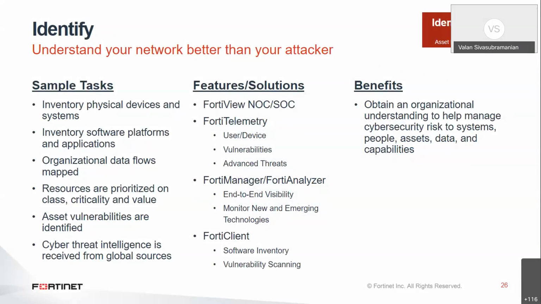And you need to prioritize based on the criticality level. There could be a laptop of the CIO which has very high criticality. There could be a system used by a contractor that may not have the same criticality level as the CEO's laptop. So these different assets should be given different priority. An incident happening on the CEO's laptop carries a different kind of risk than an incident happening on a contractor's system. So we need to apply different kinds of tags to these systems and then treat them differently.